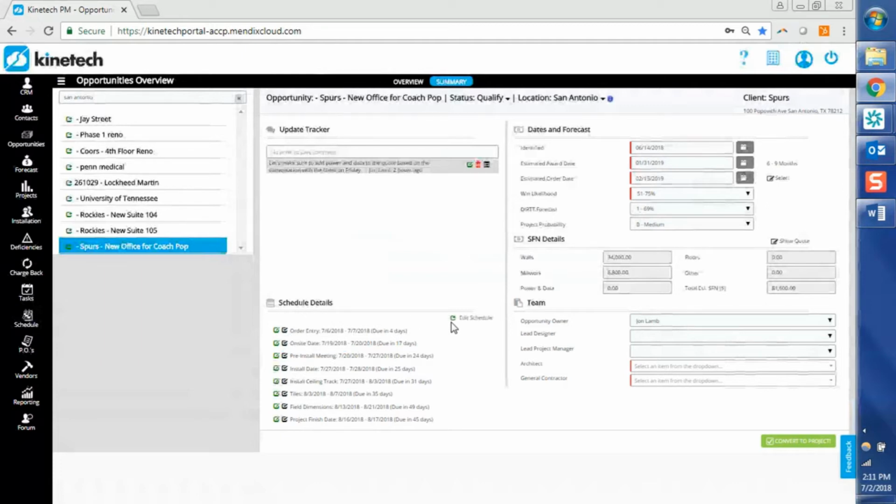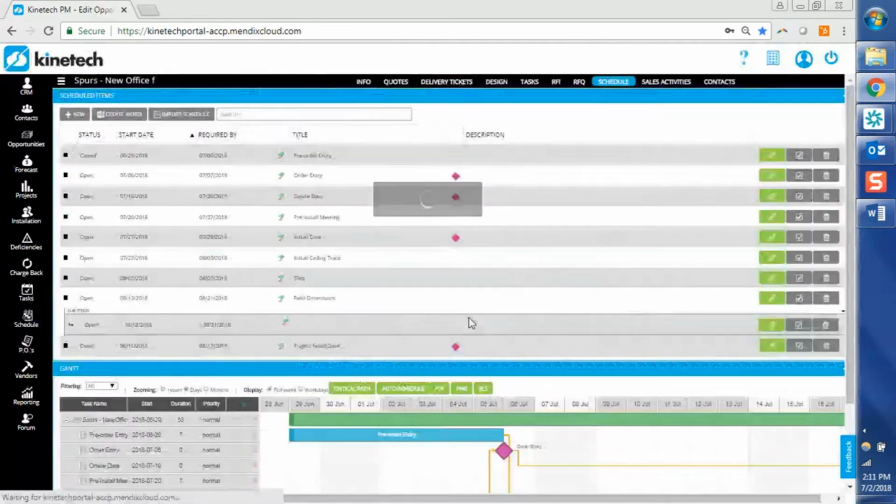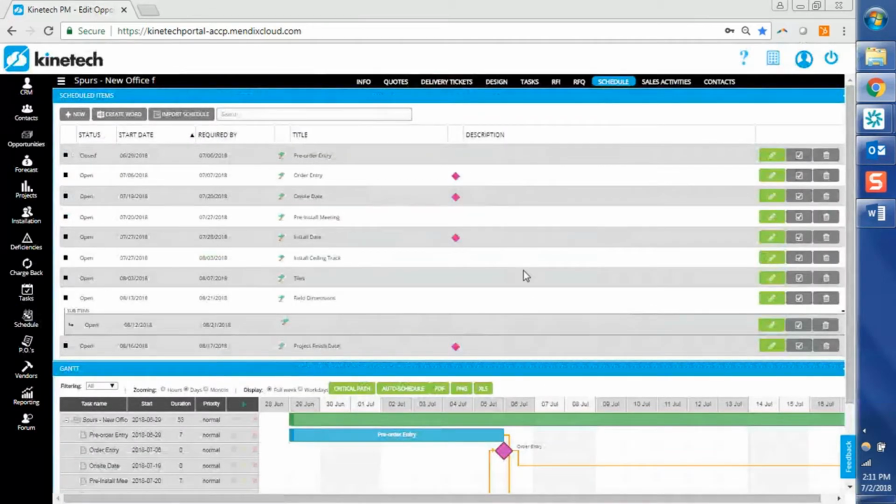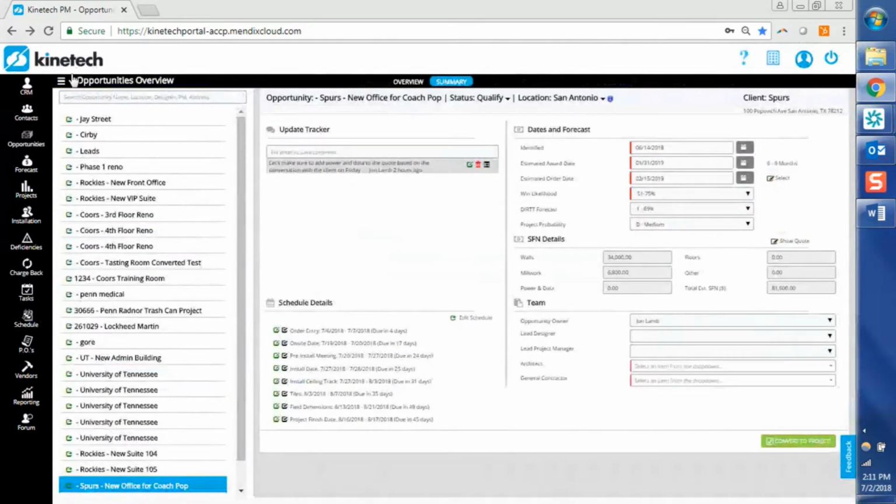The last piece of this bottom left section is this edit schedule button. This will take me over to the actual schedule tab within the opportunity. Once I click this, we're now within the full opportunity, and we can see all the other tabs here, and we've got our schedule here. If we know we need to make a bunch of updates in here, it's an easy way to transition between that opportunity summary tab and the opportunity itself. I'll go ahead and click back here, and you can see we're still on the same opportunity.